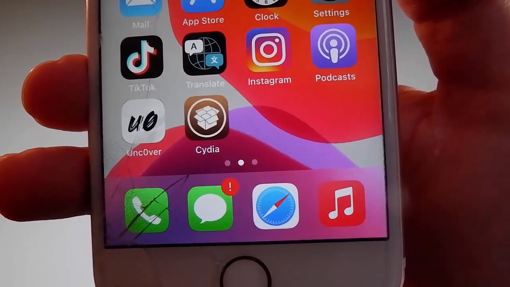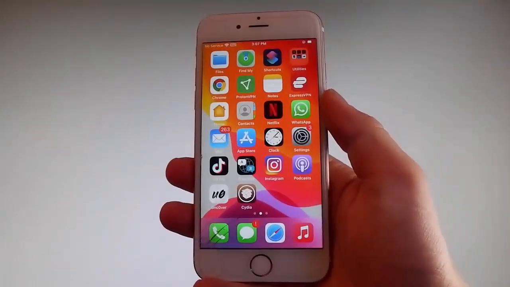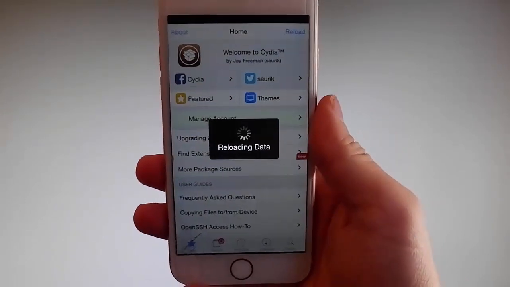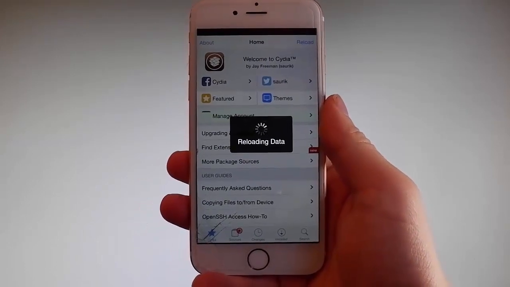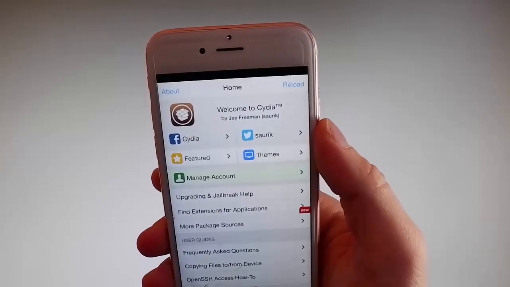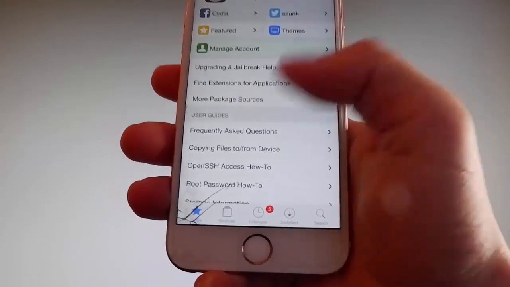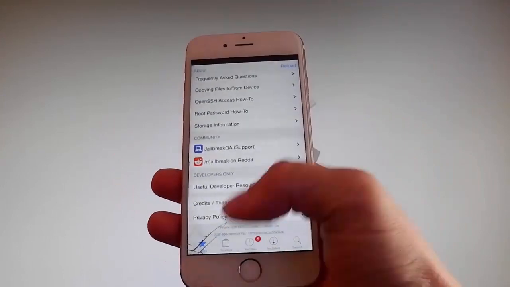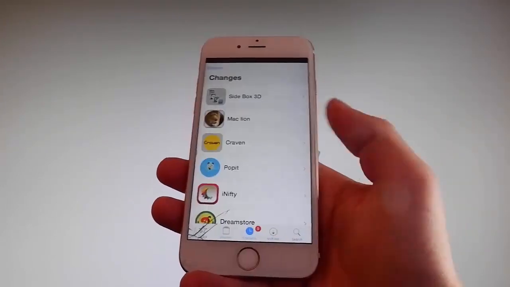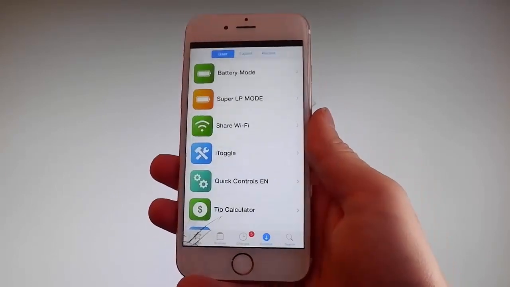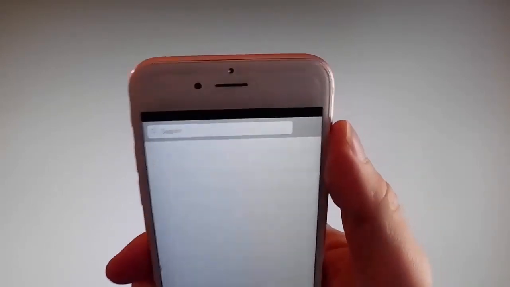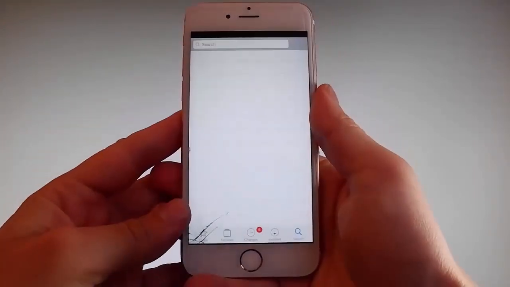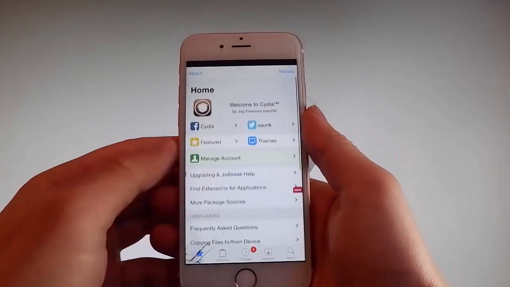As you can see here, I have Cydia on my phone, so that means that this phone has been fully jailbroken and I can actually open Cydia, and as you can see here, it is fully working. I have all the features required. I can actually get different sources, I can go and change themes and everything. I can use the search bar at the lower right. As you can see here, there are sources, there are the changes that have been made, and here are all the tweaks. I can search for my favorite mods, tweaks, and also themes. I can change my themes, and I can get apps that are not on the App Store at all as well.